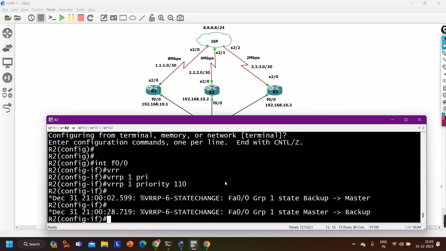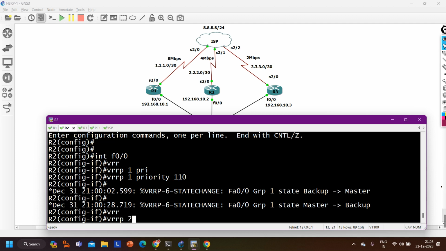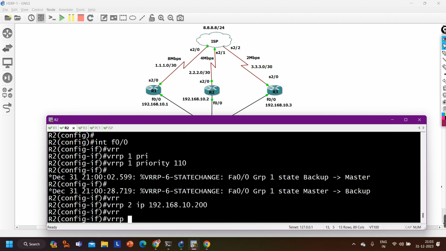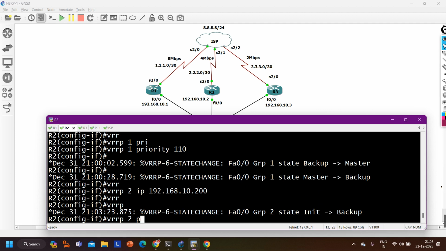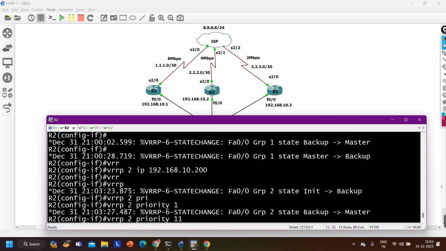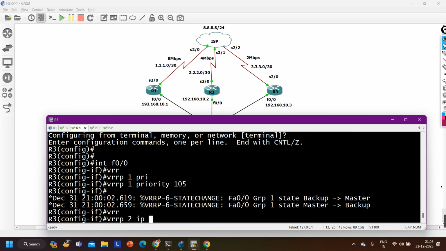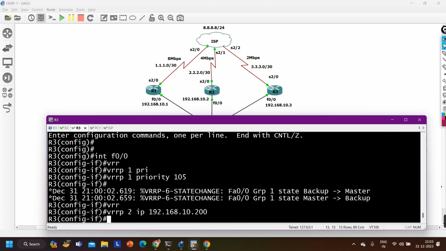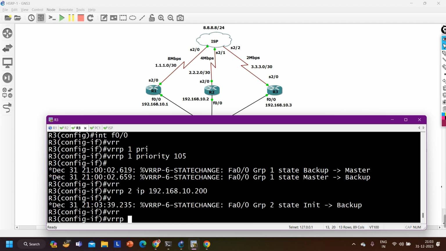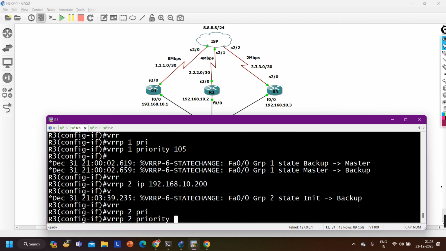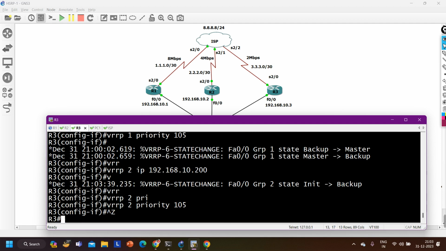Now R2: VRRP group number 2, IP 192.168.10.200, VRRP 2, priority 110. On router number 3, VRRP group 2, IP 192.168.10.200 and VRRP 2, priority 105.